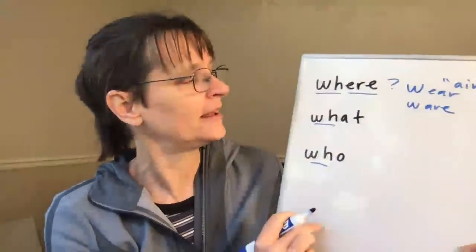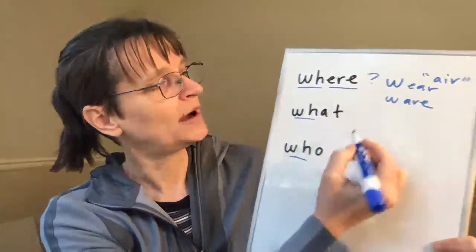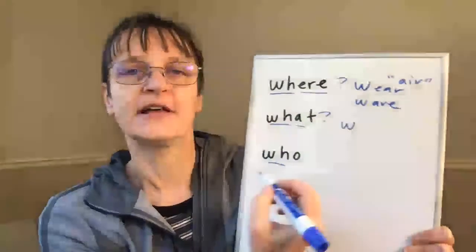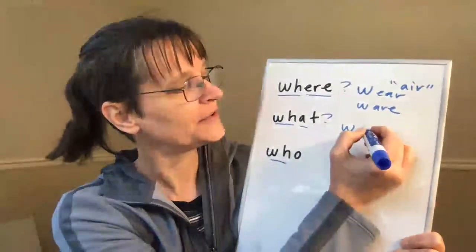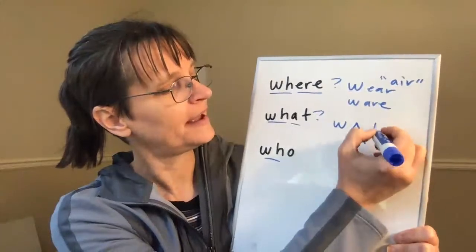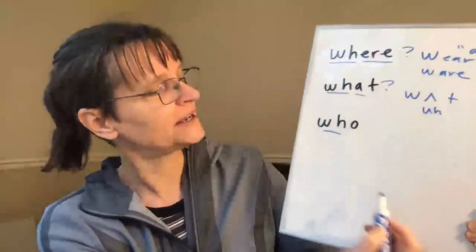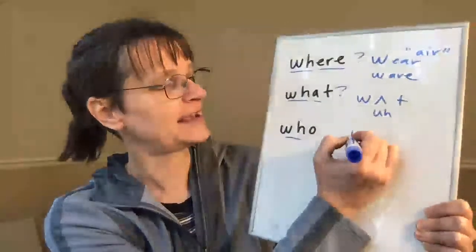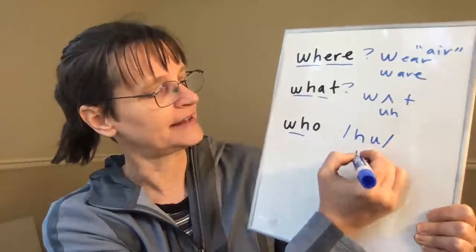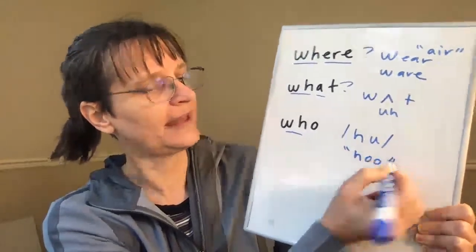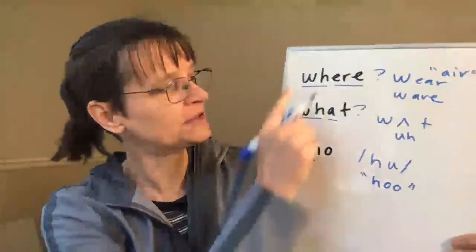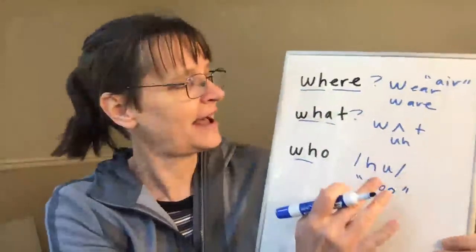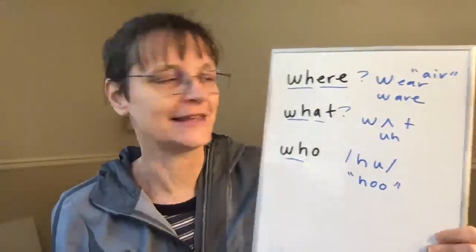And then when we have the question word what, again, we have the W for the question word, and this letter A actually says vowel schwa, so it sounds like "wuh" and then we have our T. So where, what, and then in who, for some reason, we spell this with WH, but we say it with the H sound. It sounds like who, and then we have that tense oo vowel. So just some simple everyday words that we all use all the time have some spelling that can be misleading.